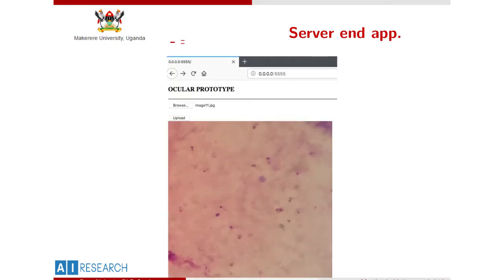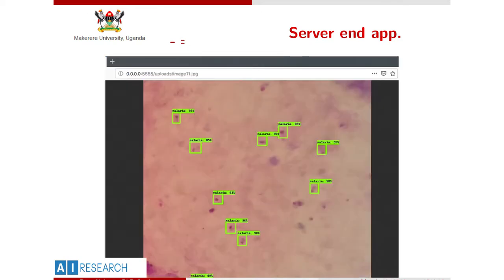That was the image before detection, and that was the detection that was returned. We achieved around 98%, though some parasites were returned with low accuracy, and we are working on how to improve that.